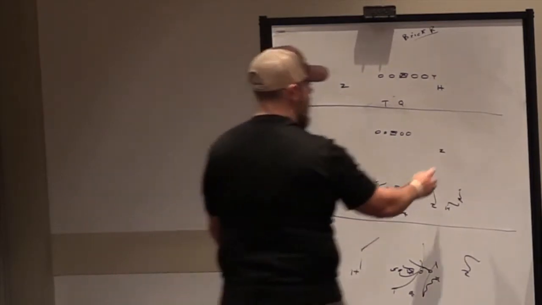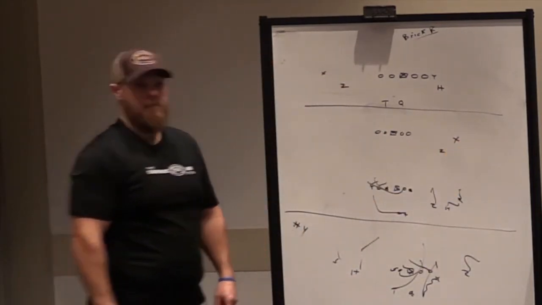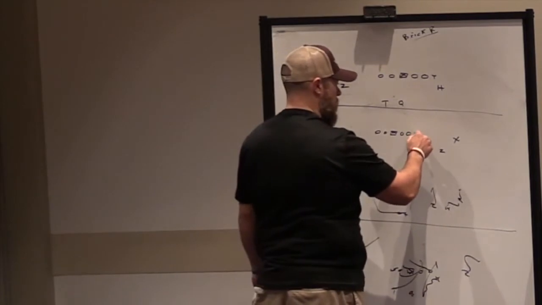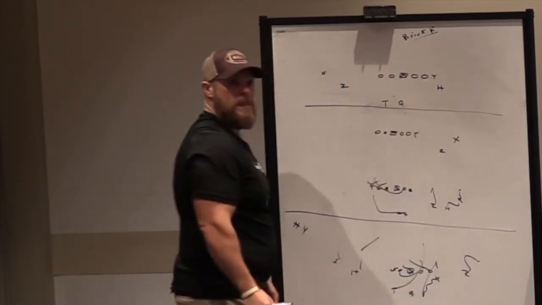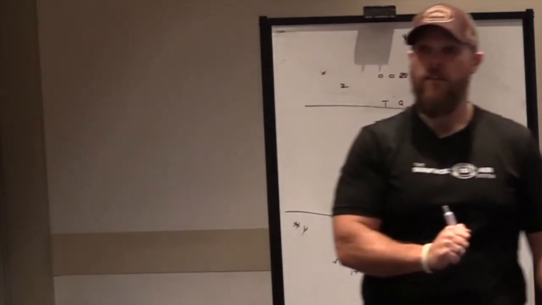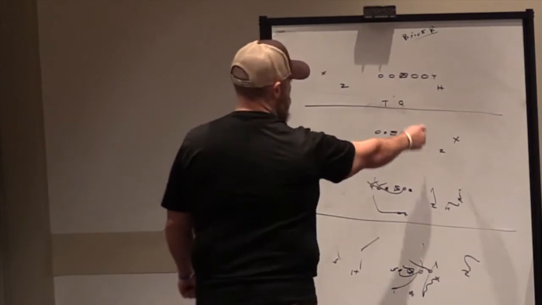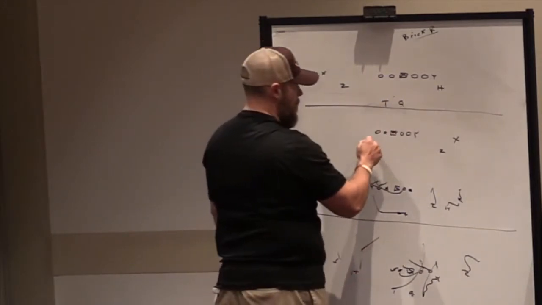Over talks to the X, so the X goes and lines up over there. But the Y is here, because it's brick right. So call brick right over spread right away. Away means the H lines up away from his buddy over here.